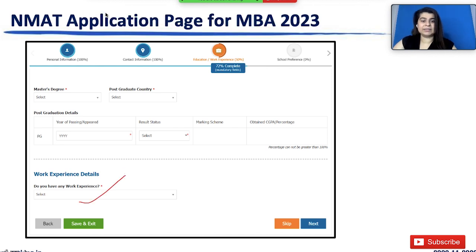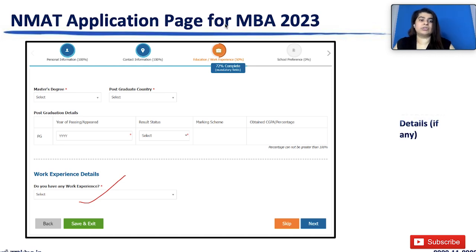If you've selected yes, then they will ask you for your work experience details, your duration. Please make sure you have documents to validate your work experience. Even if you are from a family business or your own startup or a freelancer, you need to have some document which proves that you are a proprietor or you are working at XYZ place. There's something called an appointment letter or offer letter. You should have either your work experience certificate, or if not, an appointment letter plus recent salary slips to help justify your work experience.